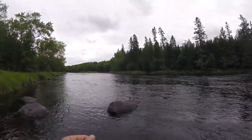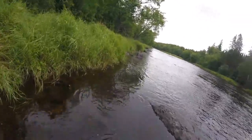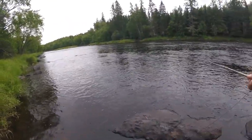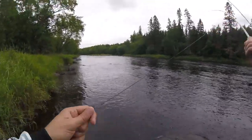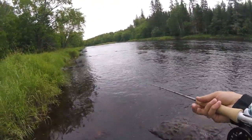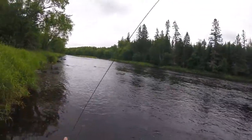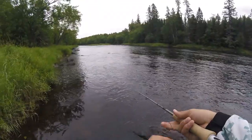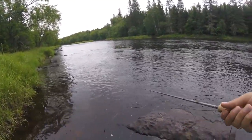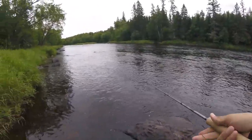That was crazy. So something that I did there, and it's a really good rule of thumb. If you get a fish to eat and, you know, he's on for a second or 2, or maybe he swipes it and misses it, always throw that fly right back in there. Don't just take it out and think it's over. Get that fly back in the water, and I tend to dead drift it, or I'll strip it, really long pause, strip it, really long pause, because you're trying to make it look like he injured it.